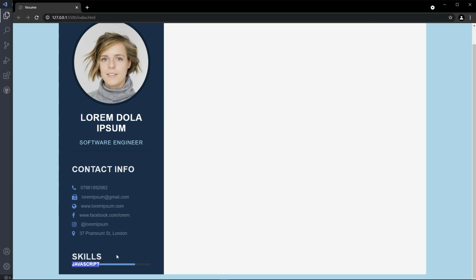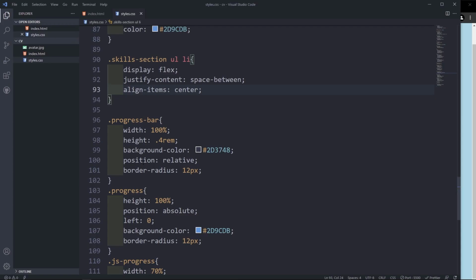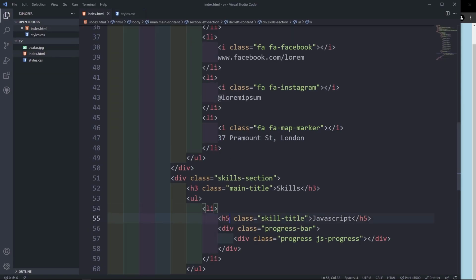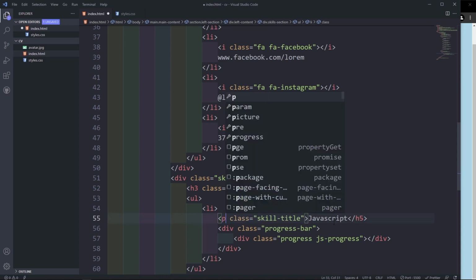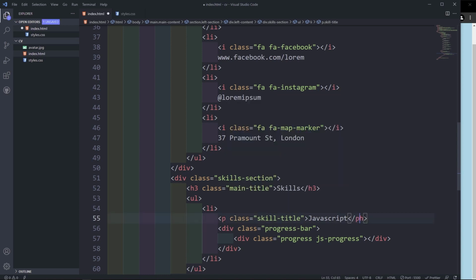So what I'm going to do is instead of using a header, it's much better, I think, if we do a p tag. P tag is much cleaner.